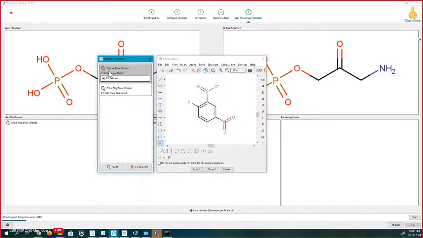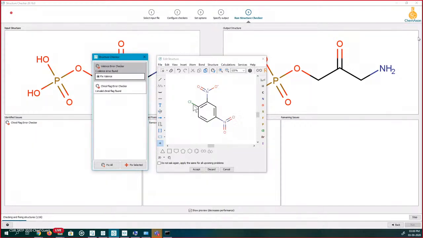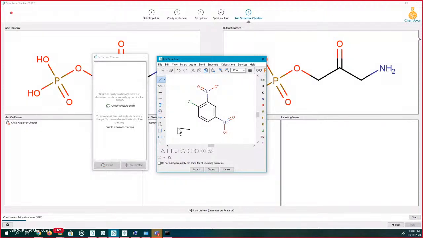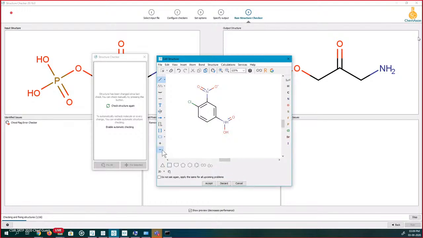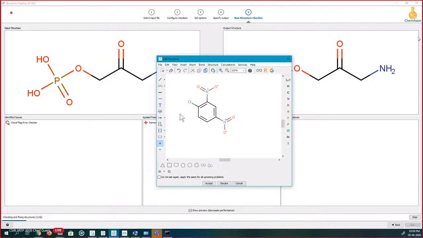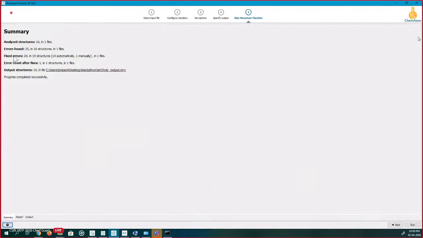So once I click on this valency checker error field here, you see this nitrogen being highlighted because its valency is wrong here. So either you can fix this manually, or if you do not want to, of course. So I will correct the structure here quickly, and here we go. I'm happy with this. You see the checker's problem has gone now because the structure is correct, and I will accept it.